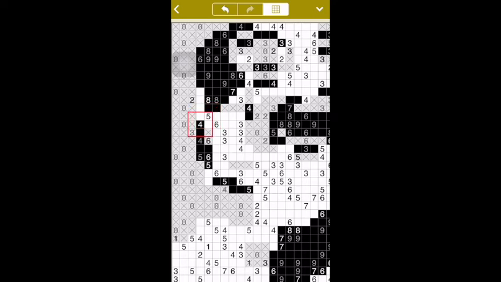Okay, looking at the 4, I will have 2 more black spaces in this area, 2 more, because I have 2 here. So if 2 spaces here will turn into black, then looking at the 5, I have 1, 2, 3, and then I have 1, 2, 3, and then 2 more in here. So 3 and 2 makes 5. So I found all 5. 1, 2, 3, and then 4 and 5, the 2 in here. That means these will turn into gray like that. So I found those. I got the 3.